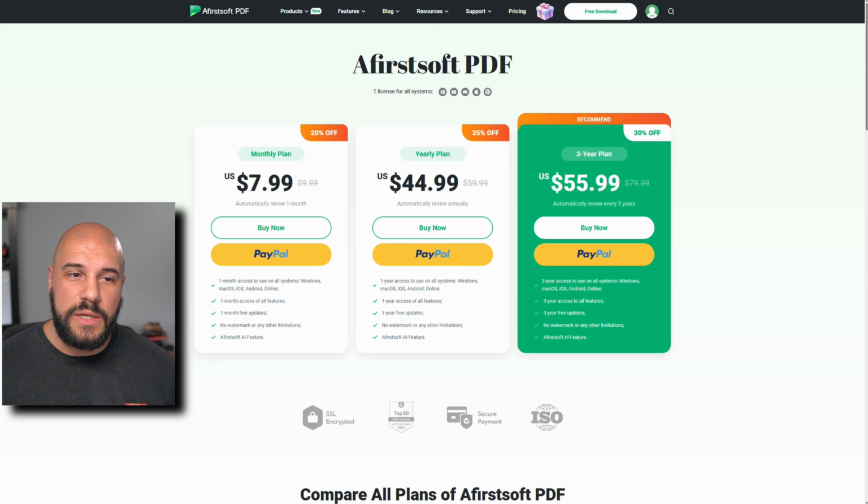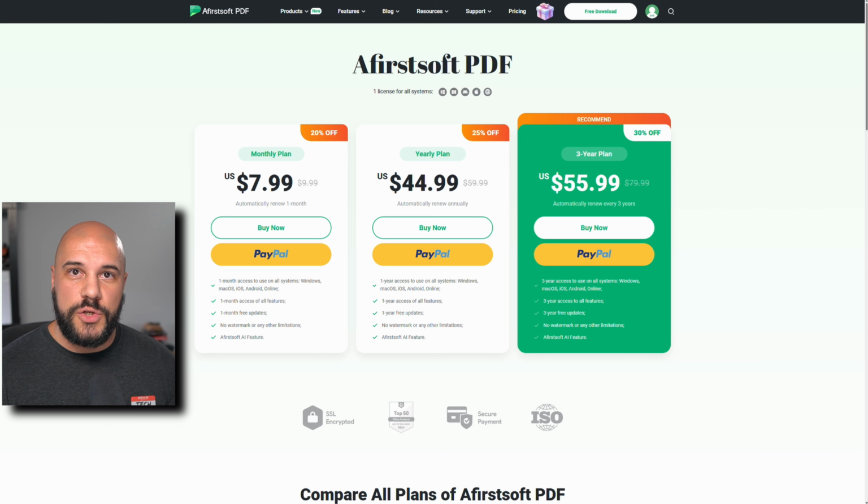So let's quickly talk about pricing, and the pricing is kind of wishy-washy here. So $8 a month, or if you do a full year, it is $45, or if you do the 3-year plan, it's $56. So obviously they're really pushing you towards the 3-year plan. That monthly plan at that price per year ends up being almost $96 US, which is quite a bit of money. And then obviously them pricing the 3-year plan only $10 more than paying for 1 year is pretty obvious. They're pushing you towards a 3-year.